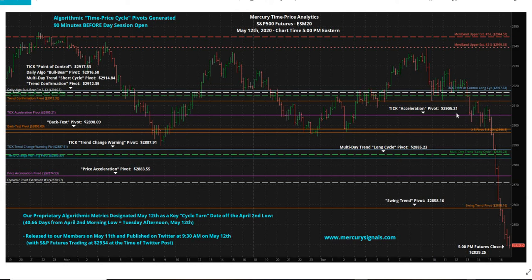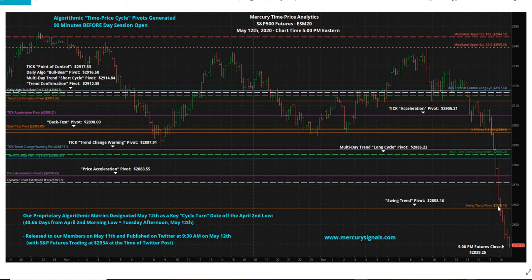And just like the acceleration pivot up here, when ES has to travel a long way to get to an acceleration pivot, it will typically hold the first time down, albeit briefly. And you get a little bounce up to around 79 or 80 and then splat. And then you come down to a swing trend pivot at 28.58. Now, this is where the trouble starts. As we noted for our subscribers, a trade below 28.58, whether it came today, tomorrow, next week, a break of that level was going to be a problem.